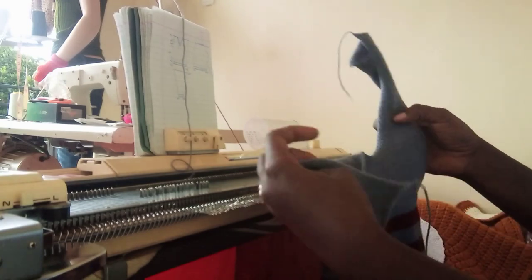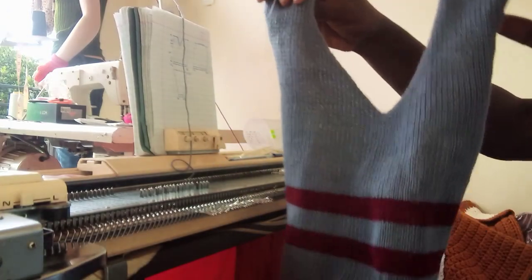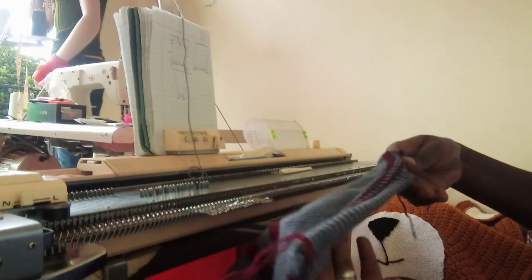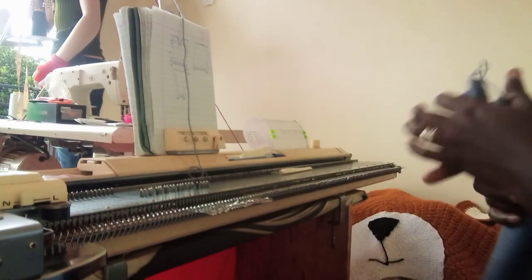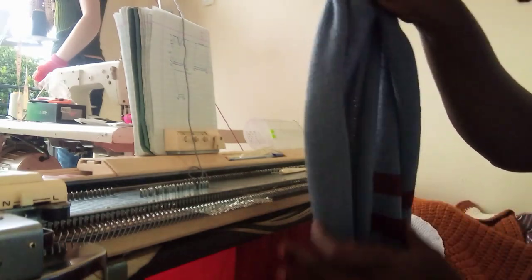1, 2, 3, 4. So after casting off, this is how the front looks like with a V shape. I always try to stretch out the sweater right from the rib and pull it up a bit. So this is the front and the back.